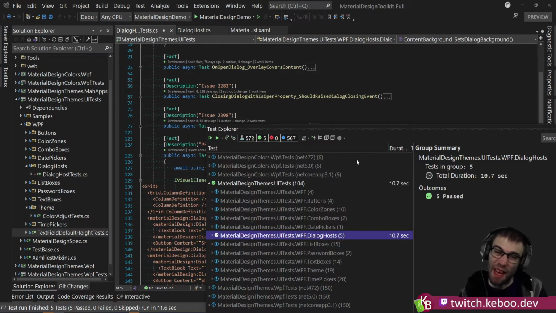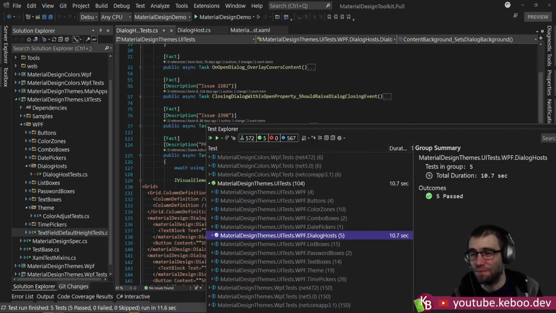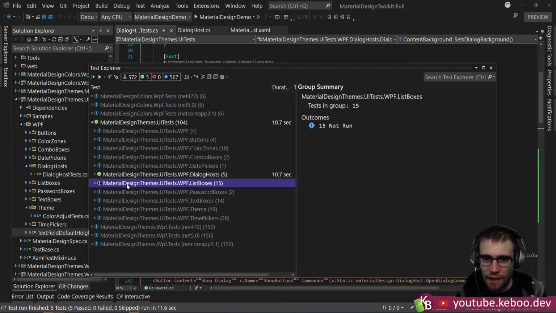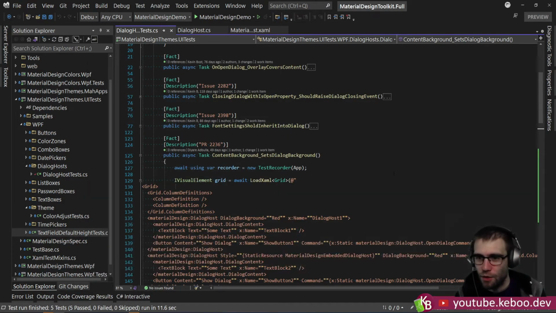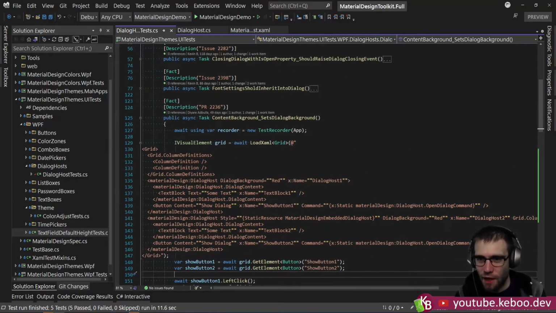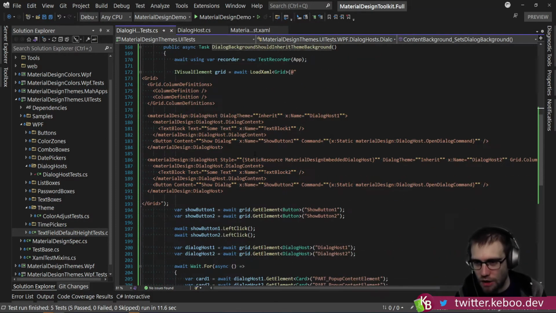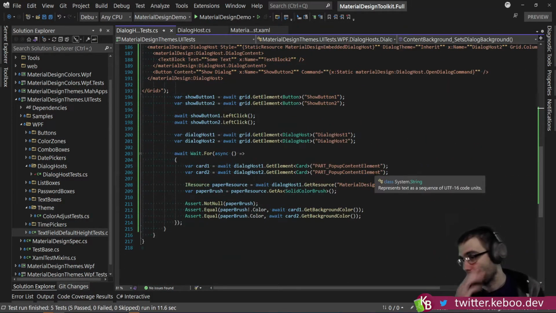There's something very satisfying about watching those tests run. They fire up, they do clicky, clicky, clicky. They do all the things, they validate all the stuffs, and it works. It just works. That is what we like to see.